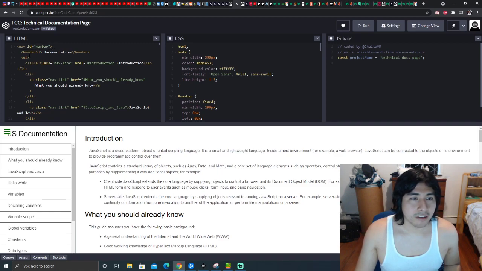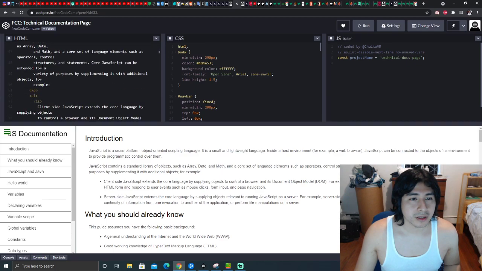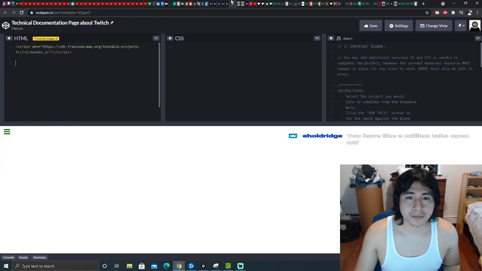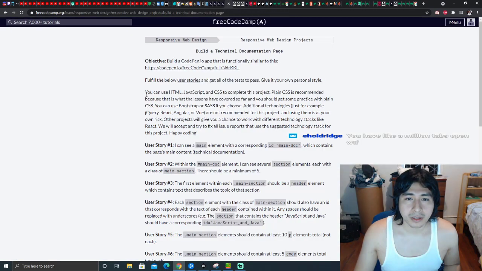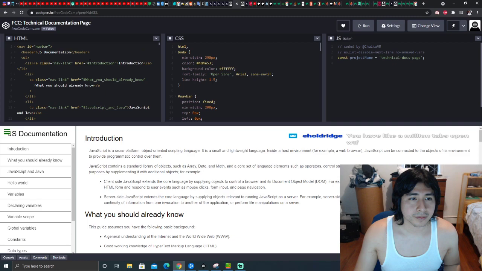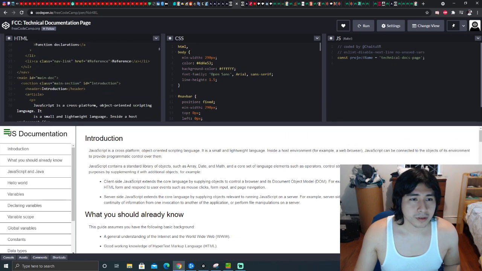Nav ID, nav bar. Yeah, they started off with the nav bar, and then went into the main, I think? I can see a main element. Yeah, main-doc. Main-doc.